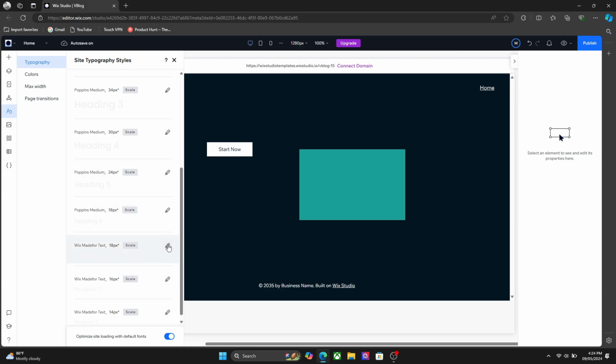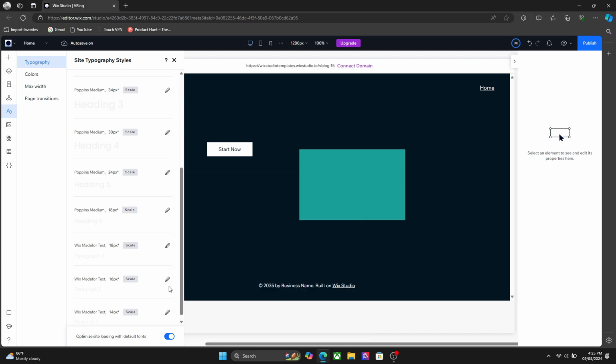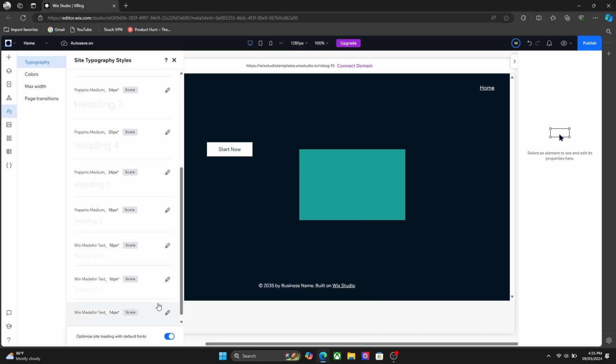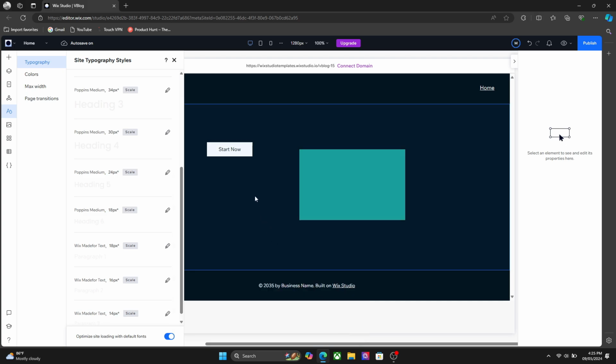After that, we have the text here. So I'm going to leave the font as it is, but I will set the maximum and minimum value as the same font size. The reason I will tell you later when we will talk about the responsive behavior. So keep the font size same and the font same as well. So 16 and 16, and here 14 and 14. This will make sure your website is responsive, and it will cut a lot of manual work you have to do later on.